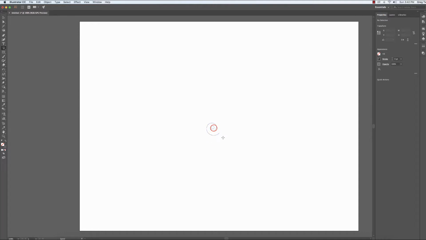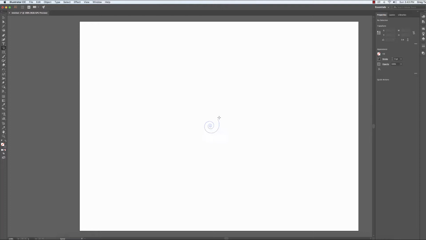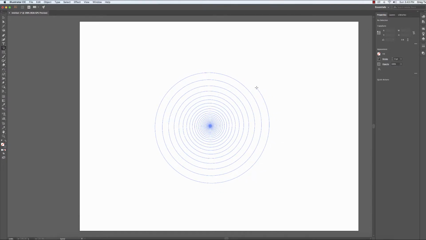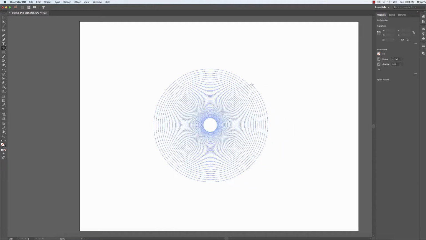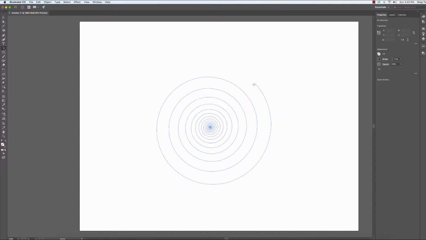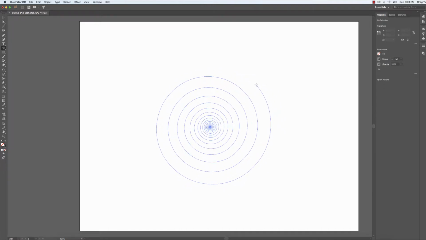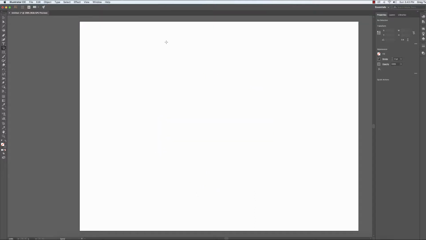The spiral tool draws a spiral. So there's my spiral. If I delete that and hold down my Command key, I can specify how intense I want that spiral to be. And if you hold down Command and Option, it'll give you some different options there, or Shift. Just play around with what these different keystroke modifiers do to your spiral. It's wild, psychedelic.